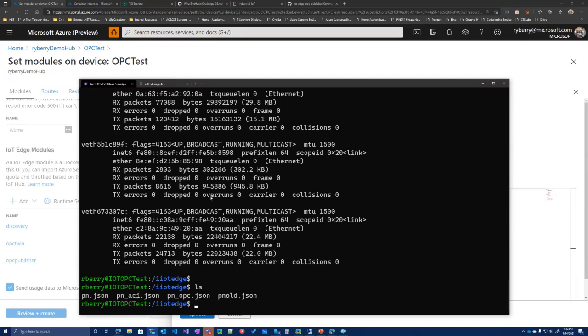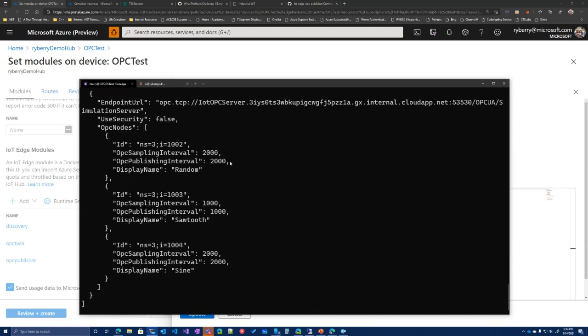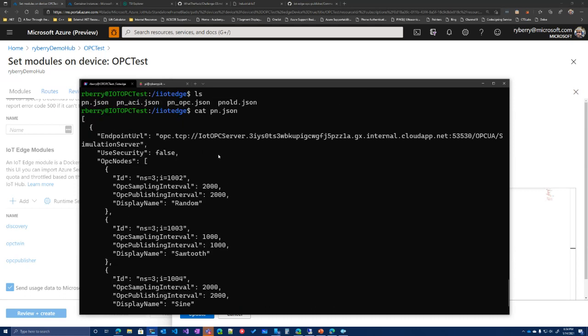I have a number of different versions of this file that we'll talk about in a little bit. I'm just going to go ahead and cat that file out. There are a couple of important elements of this file. It now serves as the configuration for this OPC publisher module. I'm telling it where it's connecting to.